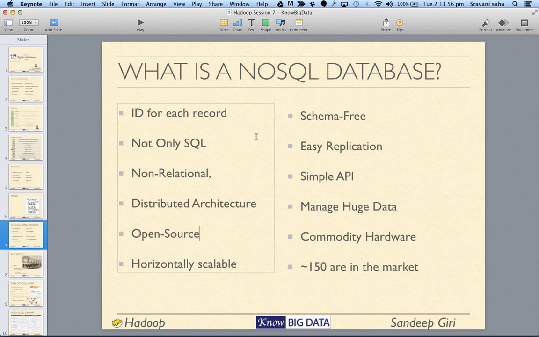All the databases are distributed in nature, and therefore providing a schema for distributed application is really difficult. All right, because that kills the performance.